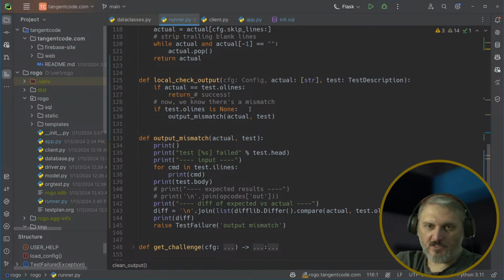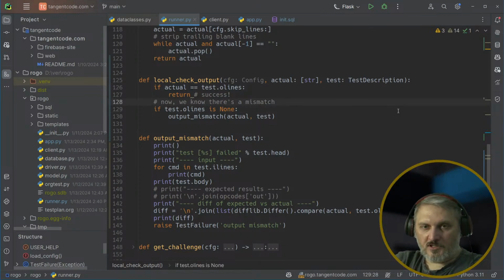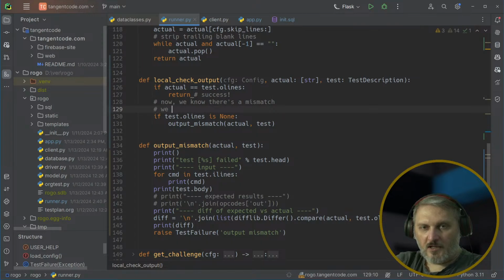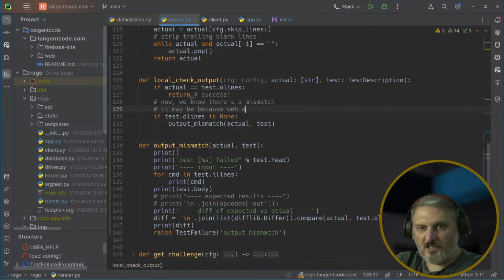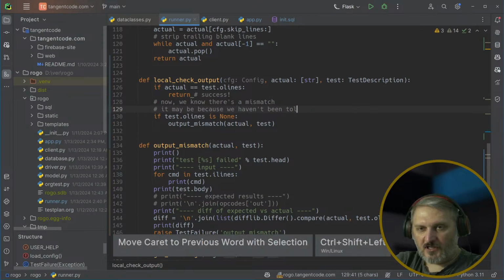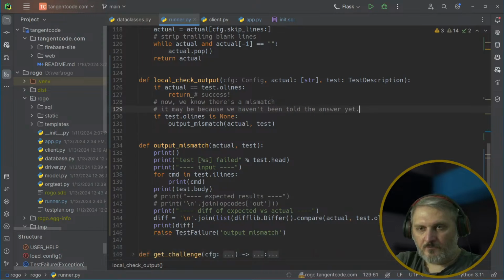There's several cases. It may be because we don't know the answer, it may be because we haven't been told the answer yet. And that's this case.